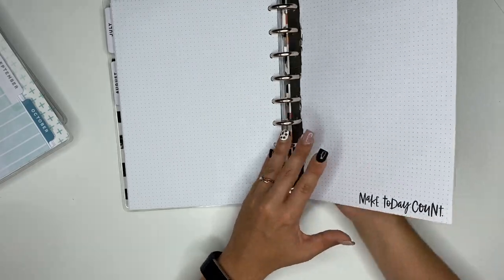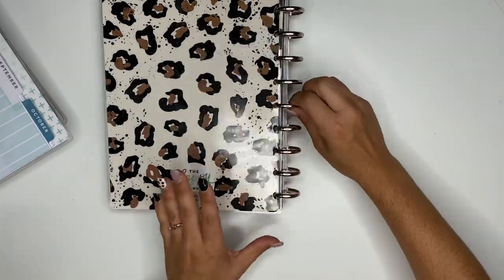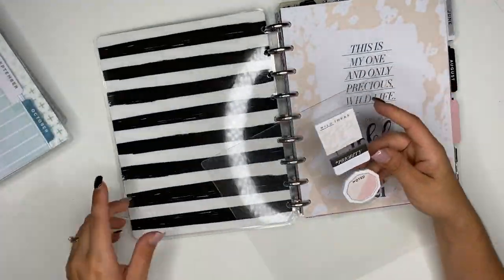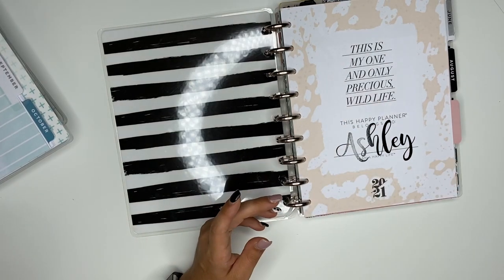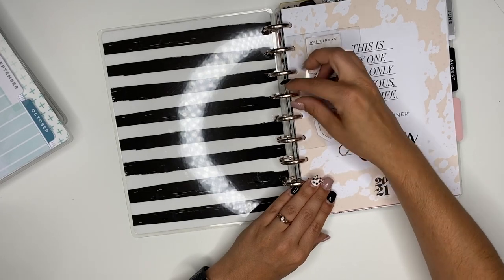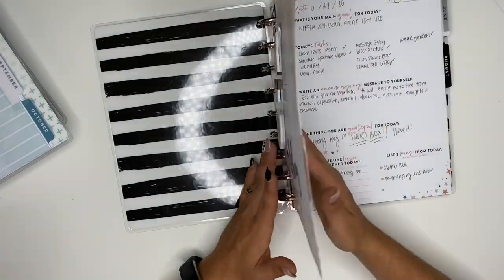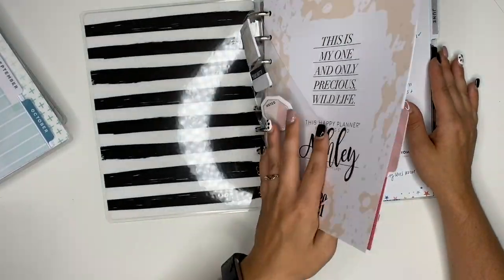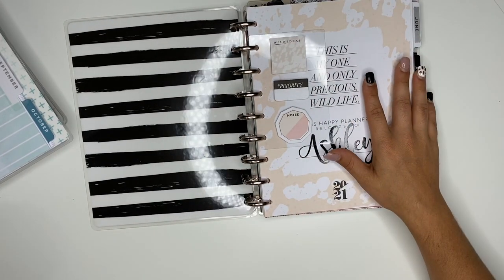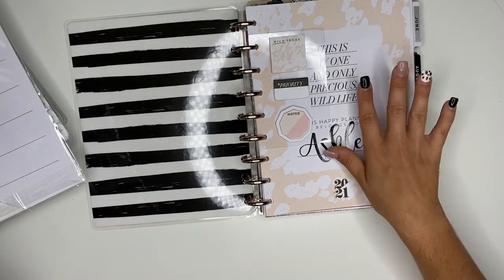What I'm currently using has the black design, but sometimes I just want plain paper, so I'll add this dot grid back here — that way it's always available and I still have some of the black-style sheets too. The last thing I'm going to add is these sticky notes — I'll stick them right up front so I know where they are. Okay, let's do a quick flip-through because I feel like I went all over the place.